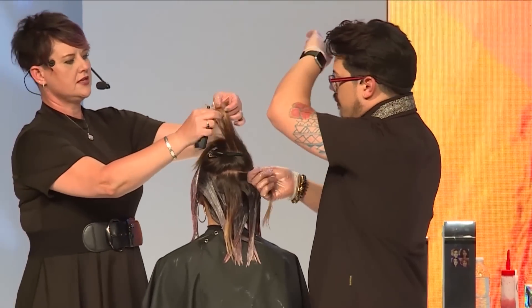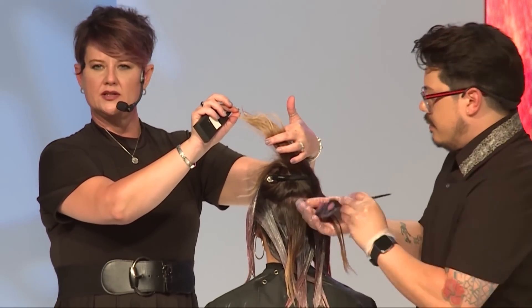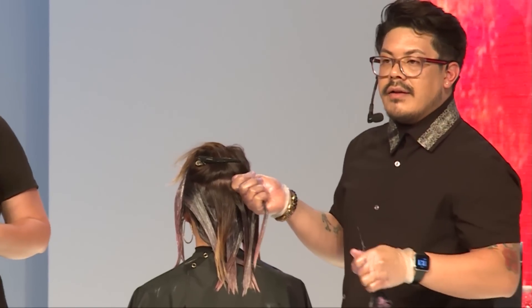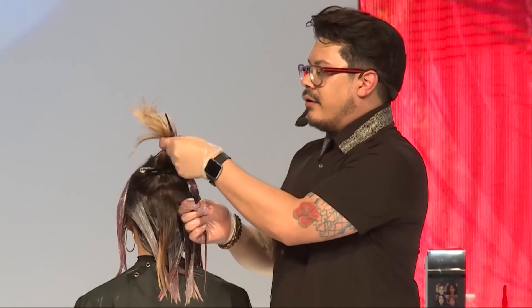Can you zoom in on this light blonde here on the ends? Do you see any blue? No. But what Anthony maintains her blonde with is the revitalized shampoo and conditioner infused with a blue-based violet — mixing red and blue together with a little more blue than red, shake it up well, and tell the client to give it a good shake. That's how she's been keeping her blonde cool-toned and controlling warmth. She was actually artificial red before we got her to this blended balayage look.